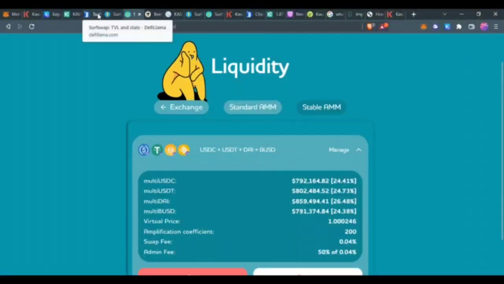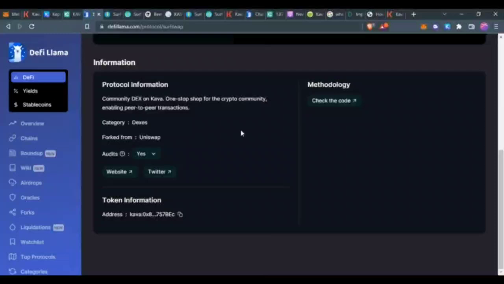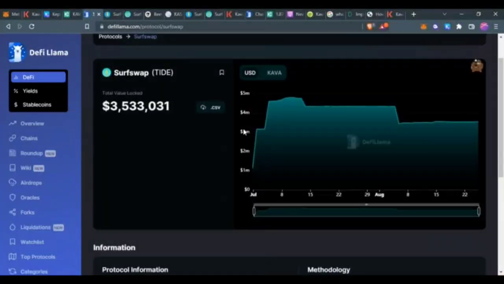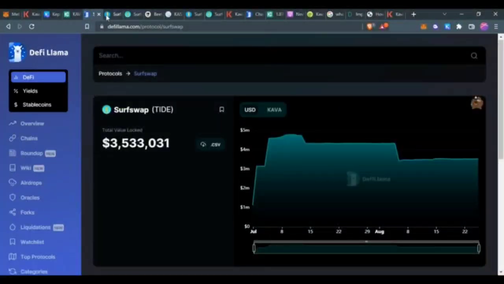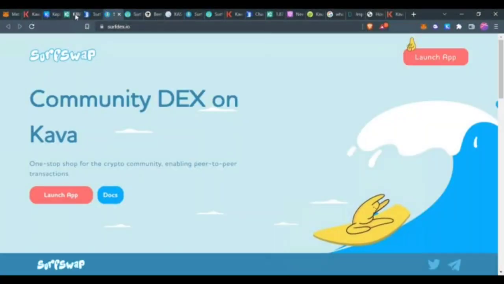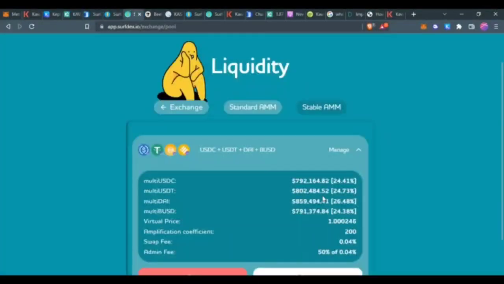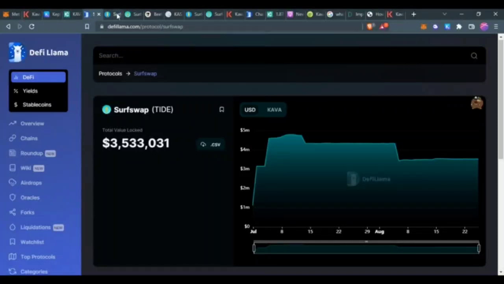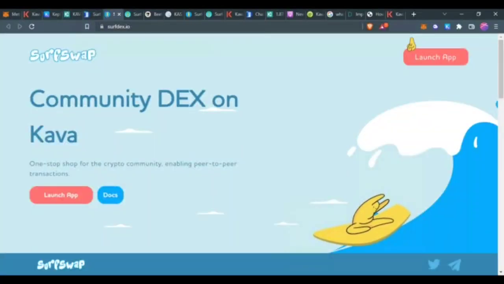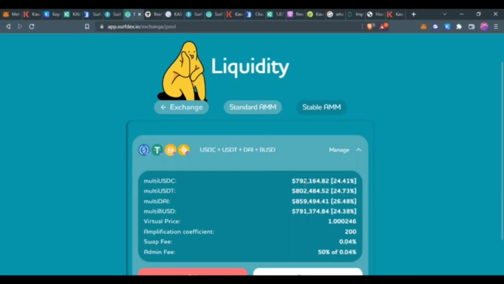That's what, 32. Let me see. What did it say is in here? That's about right, about 35. So yeah, that's what everyone's doing over here. If you look at it, total value locked 35 million. And if you add up and see 8, 16, 24, about 32 mil, 3.2, wait, not 32, excuse me, 3.5 million. My apologies, $3.5 million. And if we add it up, that's about $3.5 million all added up.